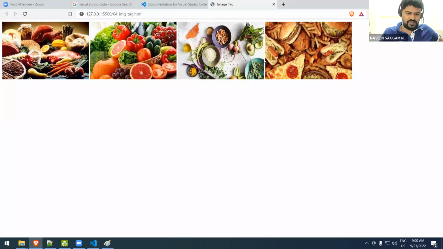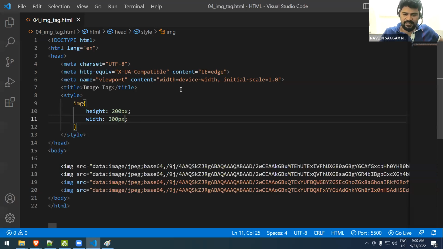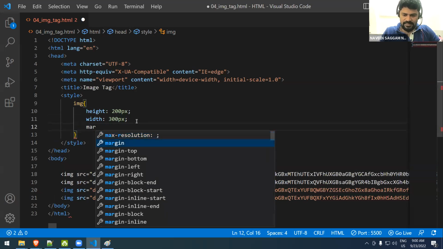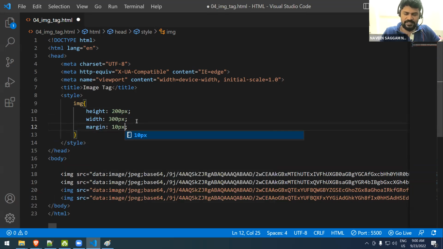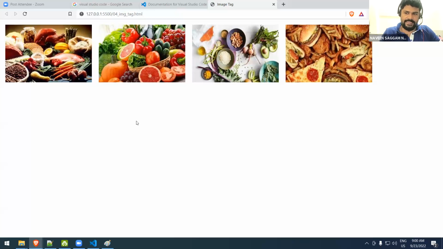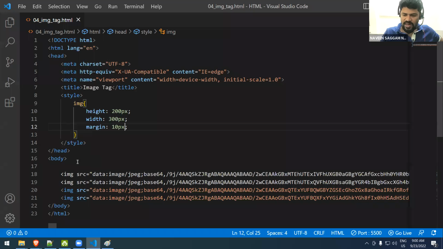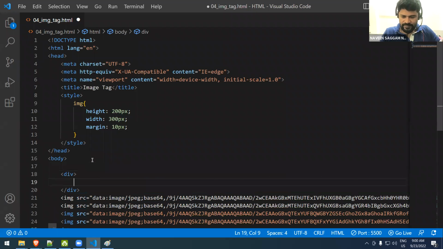And you want to give some space between each image tag. That is something called a margin. Margin some 10 pixels, some space for each image. But see here, here right side a lot of space and here very less space. You want to keep everything in the center. I think you can give one division.